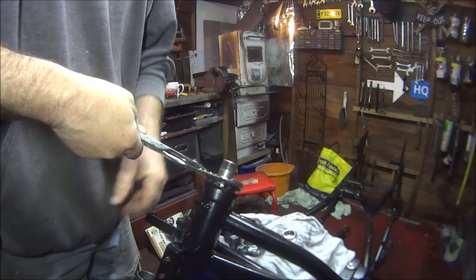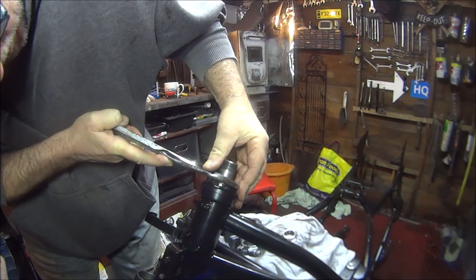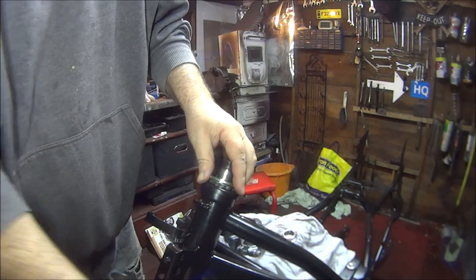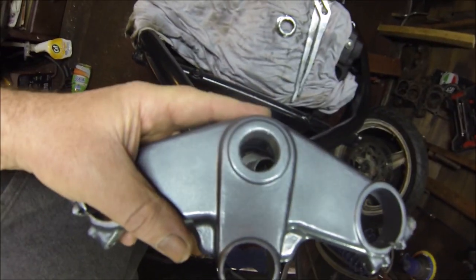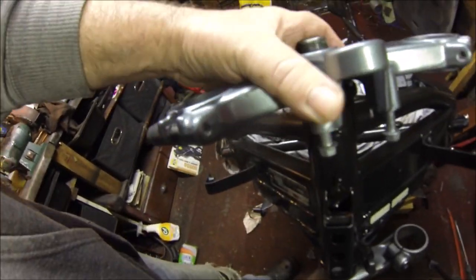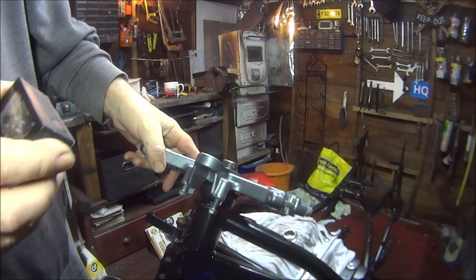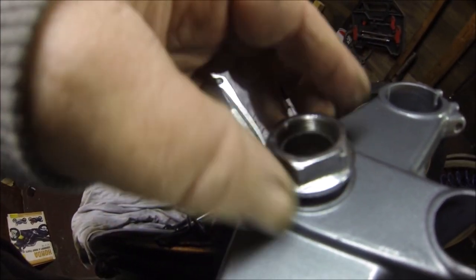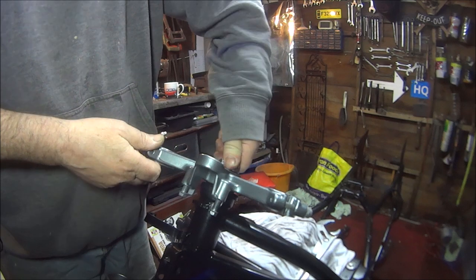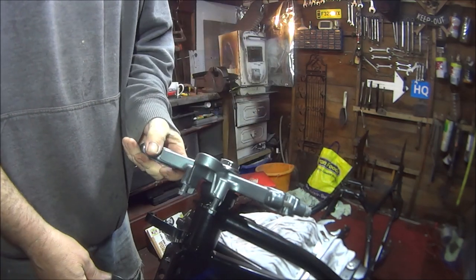Pinch that up, try to make sure the bottom nut doesn't move. I think that'll do. Okay, so then we can put the top yoke on. Then we can put the big nut on. Okay, so I'm not going to do that two times, just going to do it by hand, because you've got to keep it loose so I can get the fork stanchions through there.